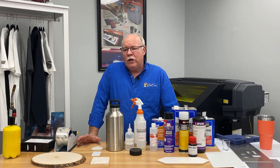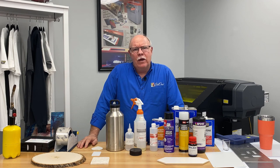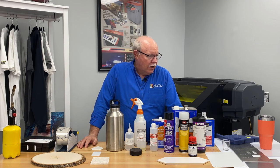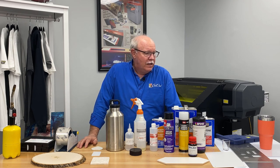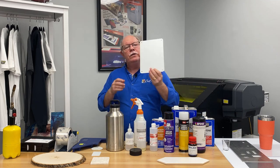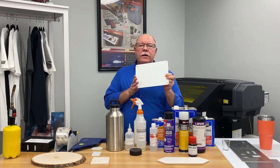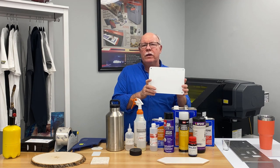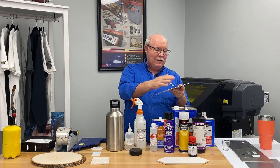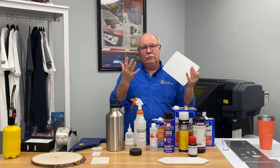The first thing you always want to do when printing on something is clean that substrate so that it has no residuals on it — whether it's dust, dirt, or metal shavings. Even substrates you know give good adhesion, you still want to clean them. For instance, this piece of plastic — probably some kind of PVC, a sign blank — is probably going to give me good adhesion, but it's got dirt, dust, and fingerprints on it. Oils from your fingers are one of the big enemies; it's not a bad idea to wear gloves when handling substrates.